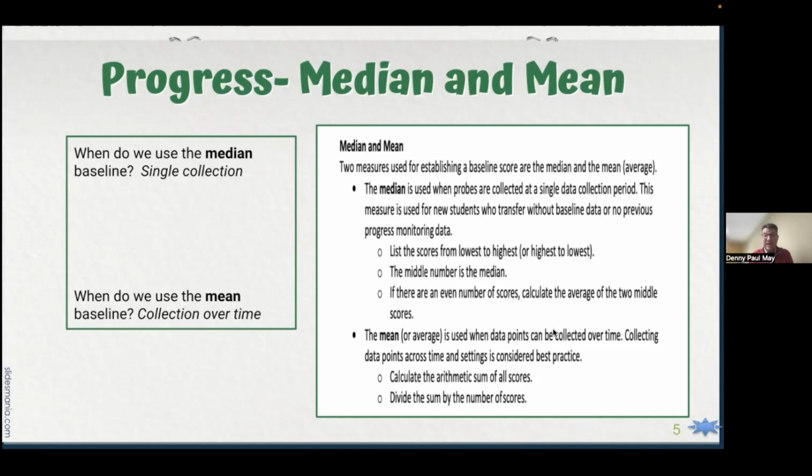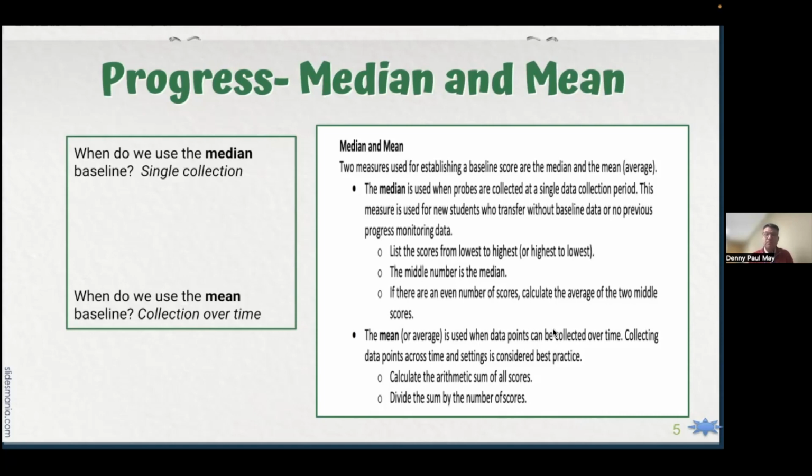Now, if you have an even number of scores in that data set, you would calculate the middle 2 scores to come up with a median score. Now, if you're doing a collection over time and you're just working with students you've had on your caseload and you're setting a new goal and you're going to probe that student on that particular skill, and you do that over a couple of weeks period of time, and you don't have an outlier score in that data set, then you can use the mean. You can just add the raw scores up and divide by the number of scores or the number of probes that you've done.